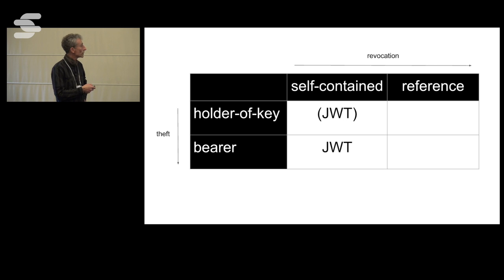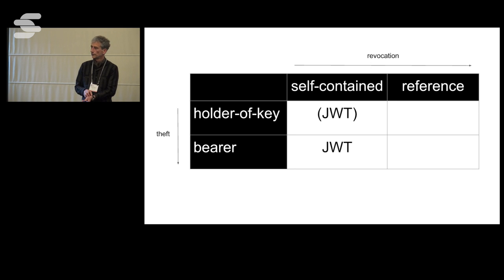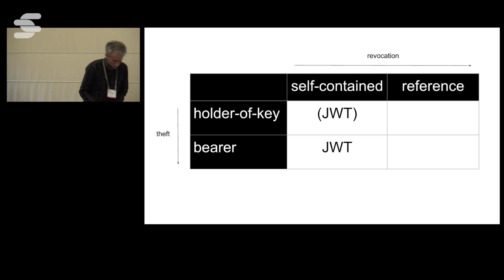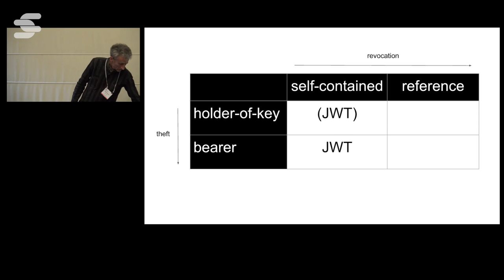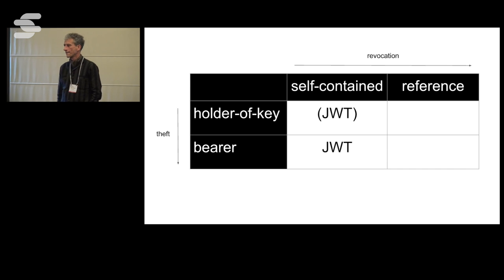And then, obviously, there is the question of theft. The OpenID Connect tokens, the OAuth tokens that are JWT without proof of possession, are certainly vulnerable to theft, and that's a real problem that you have to deal with. You always have to use them over TLS, for example. Bearer tokens are highly vulnerable to theft. I can do replay attacks with them. Say some service provides a signed token with a JWT inside of it. If I can get my paws on that, I might not be able to modify it, but I can always replay it up the pipe if there's not a good established secure transport between those two entities. So even with proof of possession in play, replay is still a potential problem.